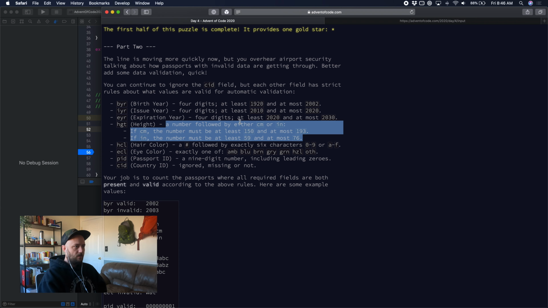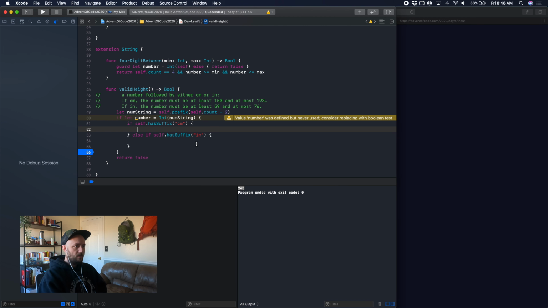Okay, so if it's centimeters, at least 150 and at most 193, return number is greater than or equal to 150, and number is less than or equal to 193. And then 59 and 76.